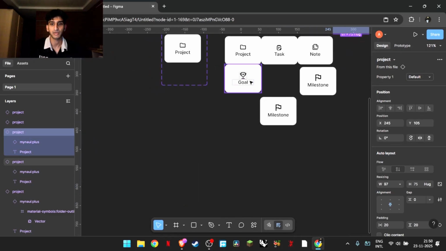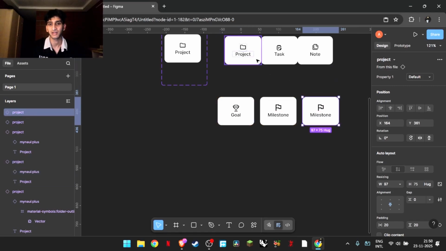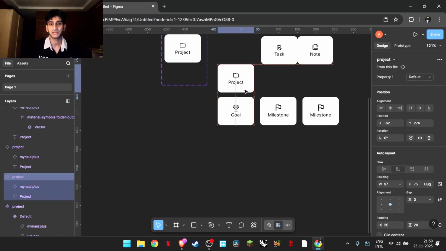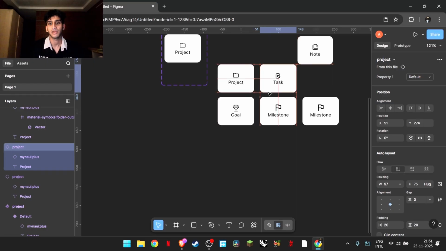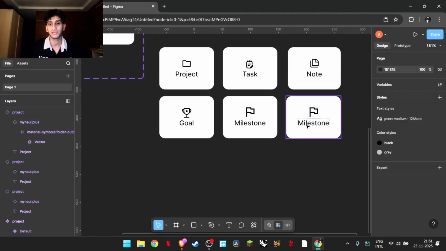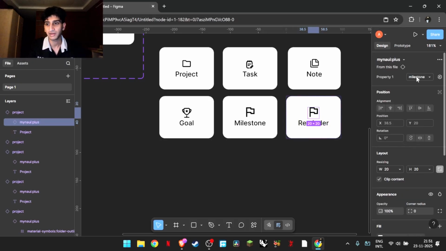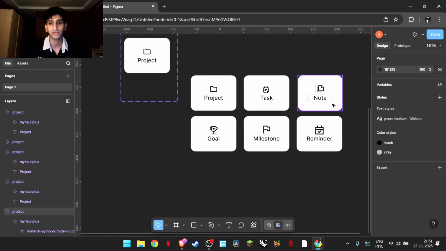What is happening here? Yeah, so we're gonna give it all a spacing, gang. So let's give that amount of spacing to all of these, and we're gonna auto lay out all of that soon. But before that, let's just change things here. And reminder has a different one, I'm pretty sure. There we go.